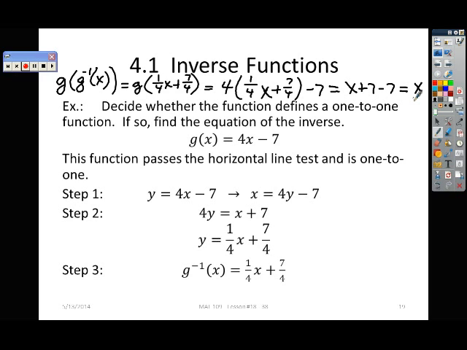From right there. But I got it from right there. What I'm doing is I'm plugging this into g. Well, this is g. I'm taking g of g inverse. This is g inverse, which means I'm taking g of this. So I'm plugging g in here. I'm plugging this into here, which means I plug that into here. So the 4 comes from right here. I'm just taking this expression and putting this in place of x. So the 4 was part of my original function.